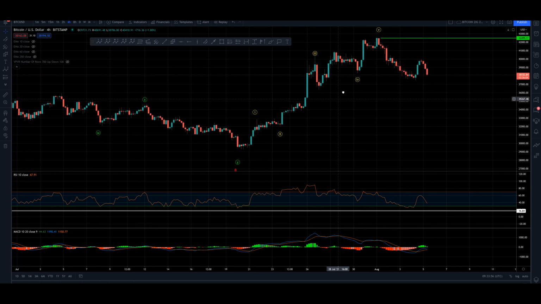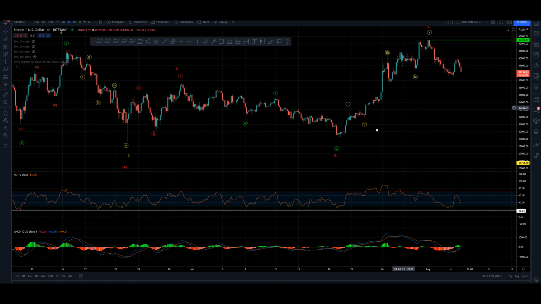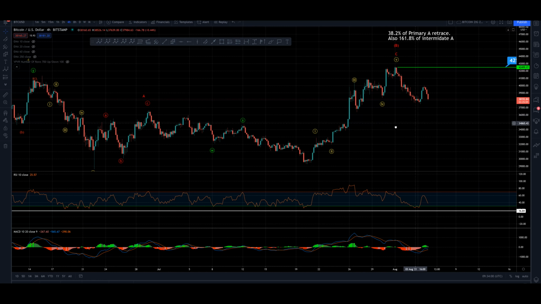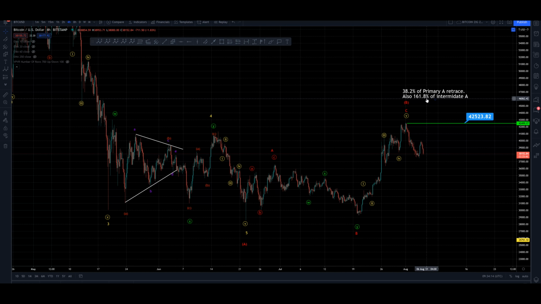We also could use a simple channel where we can simply take the bottom of our wave 2, project it to our 4, project it from our 3, and once again we can see the 5 finishing around the median line, and we have since moved out of the channel and moved lower. So plenty of ways of finding out that we've completed a move and now we're coming back. We don't know for certain whether this is 5 waves in a move going higher, although I highly doubt it. If this is the correct count, this should be 5 waves complete at the 38.2 and the 1618.